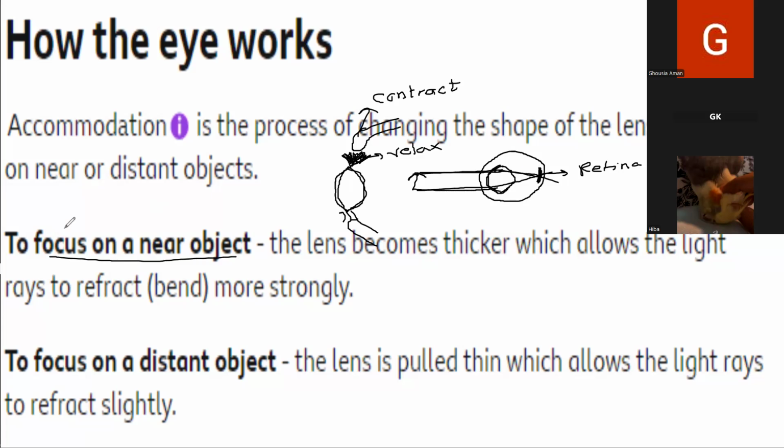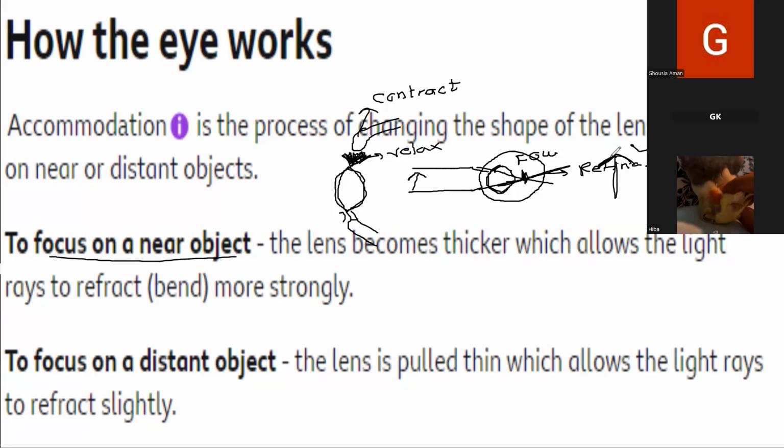How is the image formation taking place? Now look at this. The light rays are going to your eyes from the image. The light rays pass through the cornea, and when they enter the lens, they bend. They all bend and focus at one point. When the light rays bend like this, the image forms over here, but the image will be much smaller than the original size of the object, and it is inverted in position.